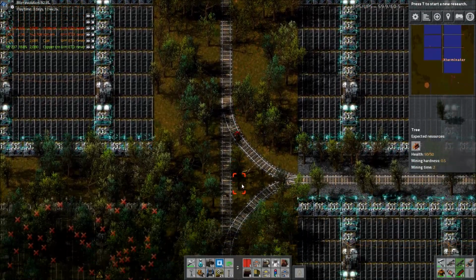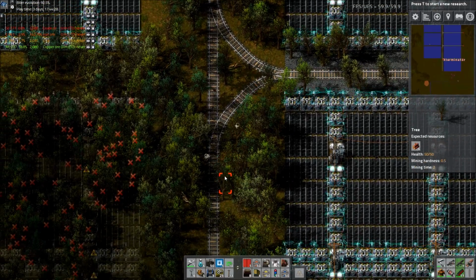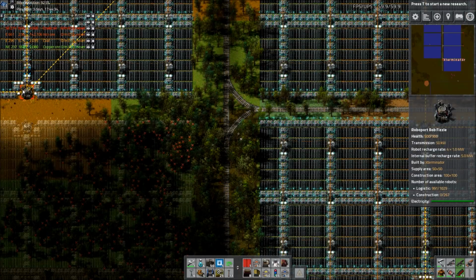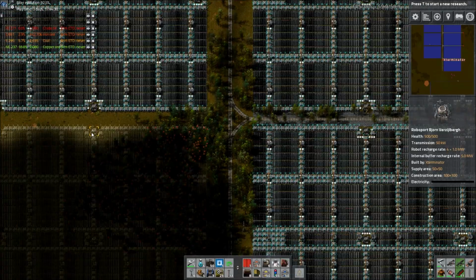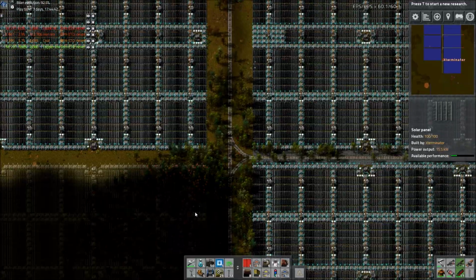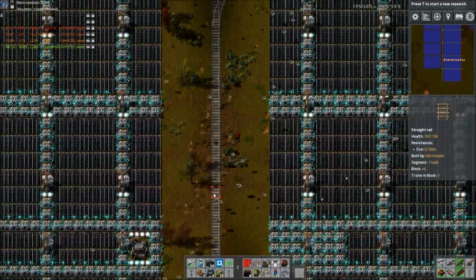I seem to be able to record other Factorio stuff without an issue. I don't really understand what the problem is. I wonder, these guys should be able to reach that roboport, put that in. And then this one should be able to reach that. I don't know where they're, okay, here they come. They're just really, really slow.